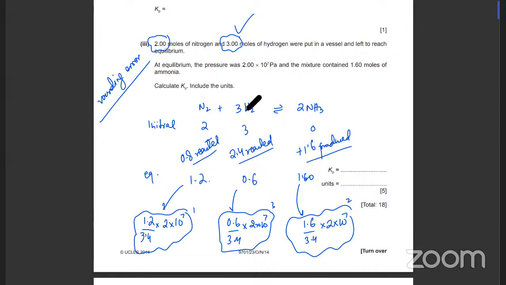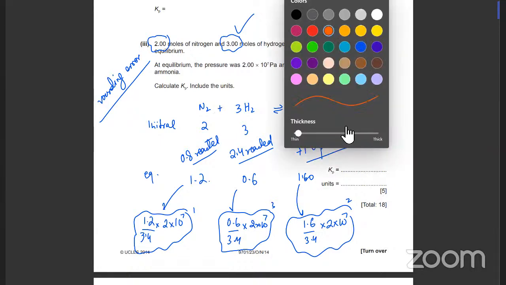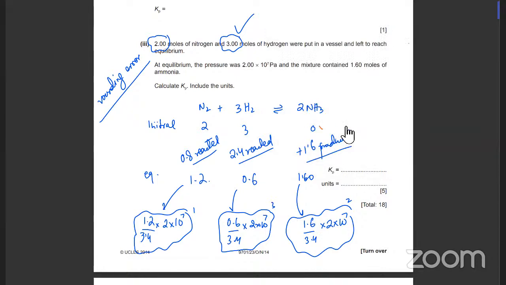The ratio over here only applies to the reaction, if there's a reaction happening. And there is a reaction happening, so you're going to apply the ratio to the reaction that is taking place. You had 0, and now you have 1.6. So that means 1.6 got produced, right? So you're going to apply the ratio to this 1.6 that is getting produced. If you want to produce 1.6 according to the ratio 2:3, 2.4 must have reacted, right? And to produce 1.6 according to the ratio 2:1, 0.8 must have reacted, right? Is that clear?